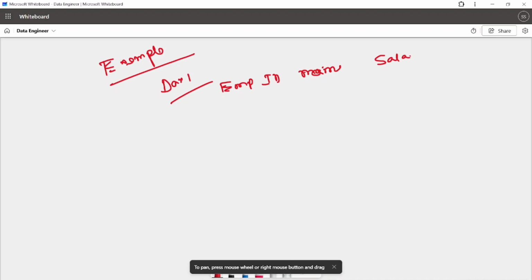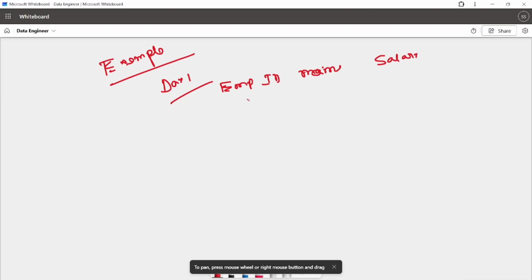For example, suppose day 1, there are 3 columns: Employee ID, name, and salary.